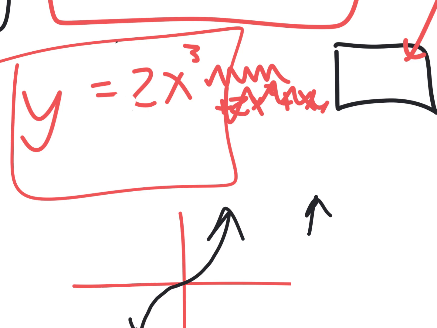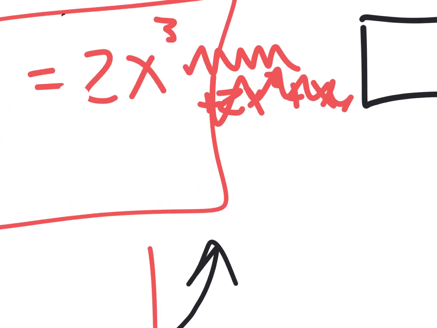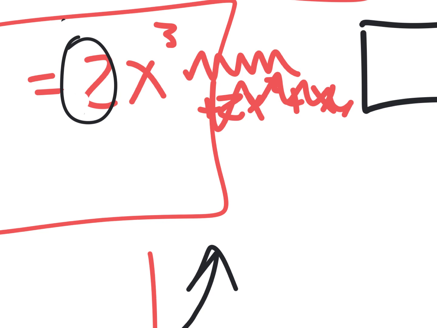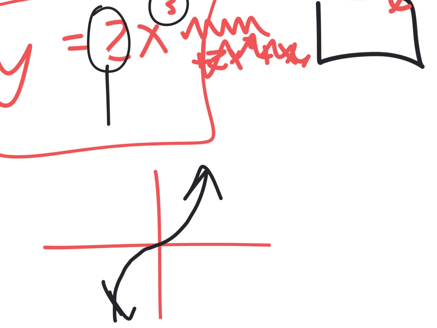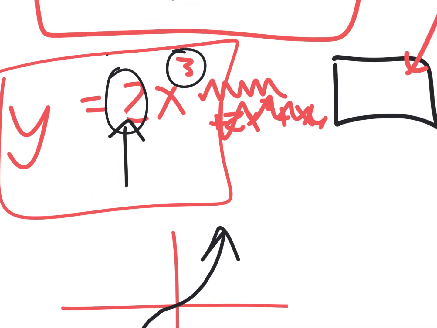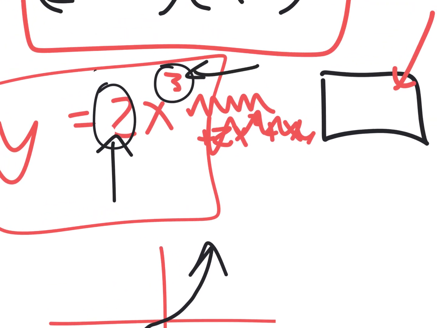All right, so this one goes up on the right. How about on the left? Nothing directly says up or down on the left. Like this number here tells us the right end, period. This tells us if it'll be the same or different than that. Now, this end was up because that was positive. This is an odd number. Doesn't that feel to you like it should be different?